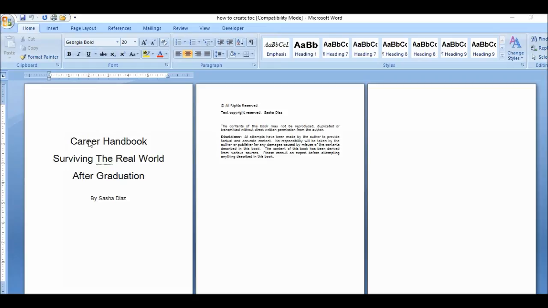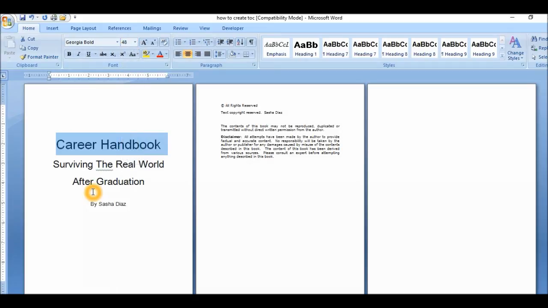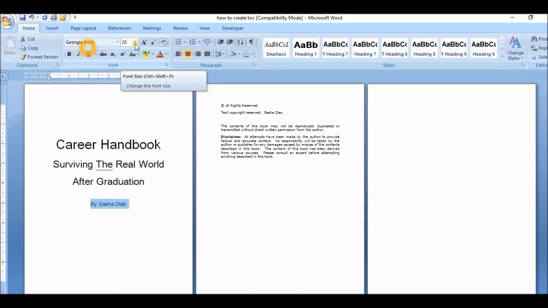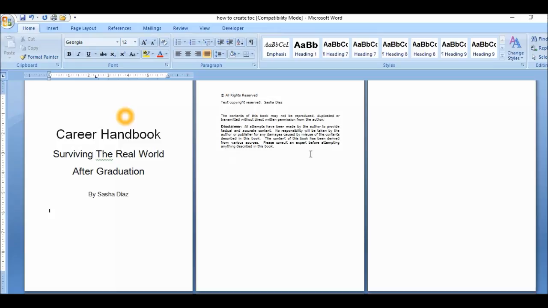the book titles and everything. I would change, for instance, this is basically the main title of the book. This is the secondary title of the book. So what I will do first of all is put the main title in a bigger font, let's say size 48, and I'll leave the secondary title at size 36, and the author maybe about 22. All right, so that's done.